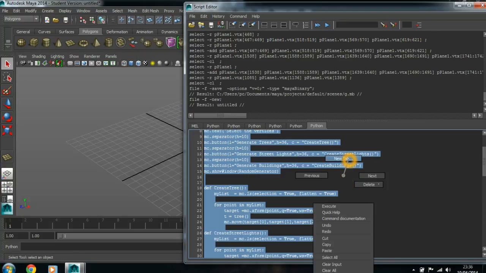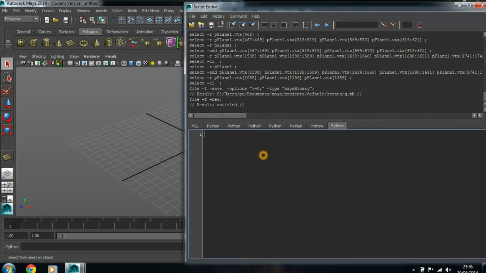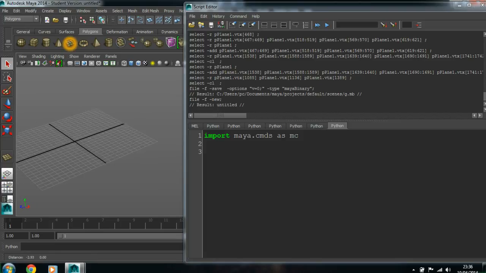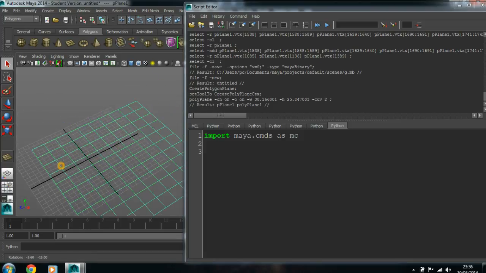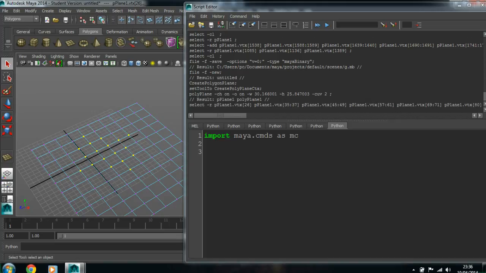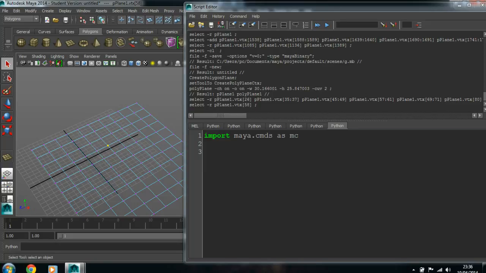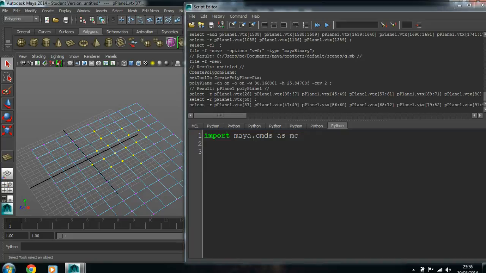So you can make any new tool. New tab, Python. First thing, import maya.cmds as mc. This is what I use. Try to maintain the consistency. Okay, here I'll create a plane. Now I want to select these vertices and put them in a list. We did the same procedure before, but in the previous procedure we selected only one point. But in this procedure, we have to create random vertices and we'll put them in the list.